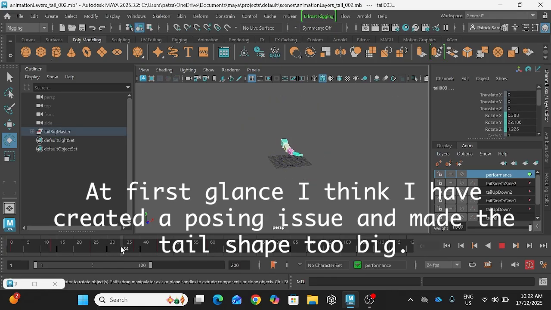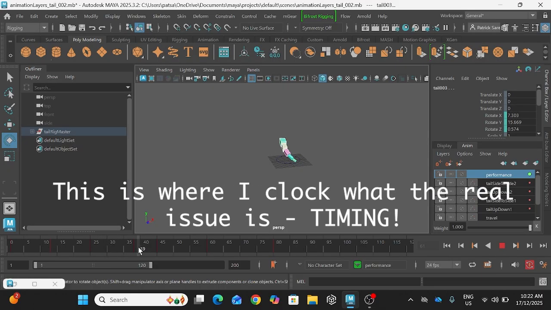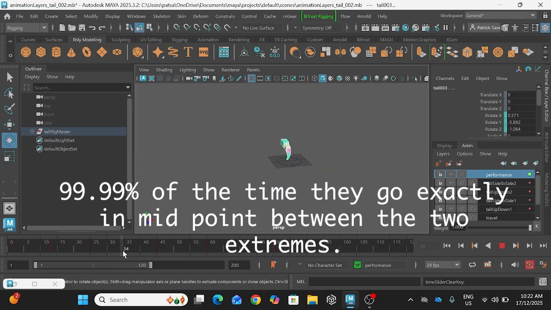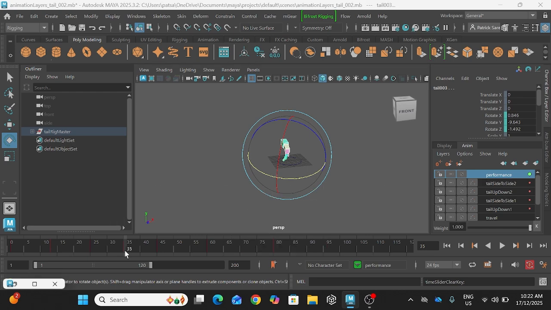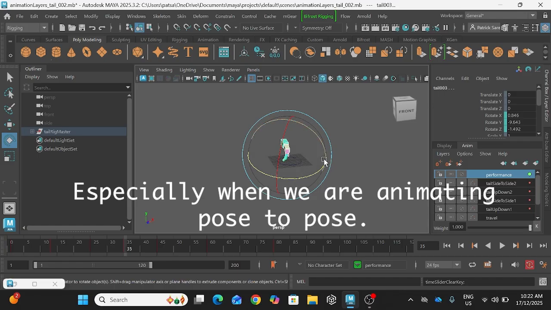Let's see, where have I put that breakdown in? See, look, I have got an uneven distance between the keys here, so it's not that the shape itself is wrong, it's that I just put it in the wrong spot. So it should actually be here. All right, let's have a look.